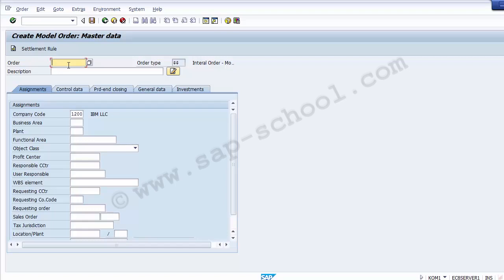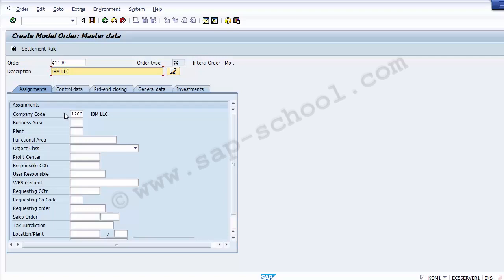So we need to take a dollar sign first of all. Without the dollar you cannot create it, so you have to take care that you start with the dollar, and then you can define the rest of the code over here. Suppose I take the code as 1100, and then you can define the description as well on the screen. The description can be taken up as, suppose I take it as IBM INC or LLC you can take.